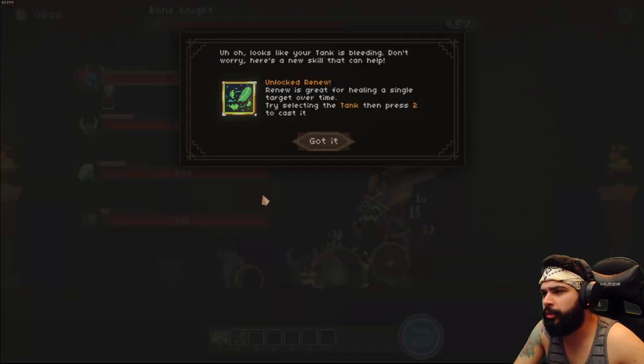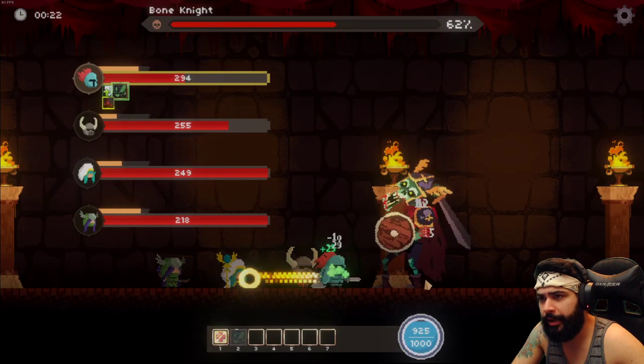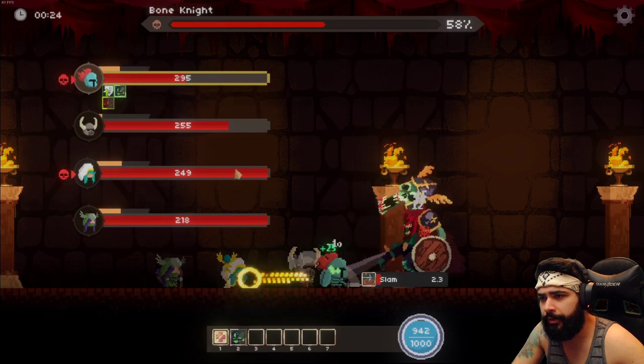Oh, looks like your tank is bleeding. Don't worry, there's a new skill that can help. Unlocked Renew. Renew is great for healing a single target over time. Try selecting the tank, then pressing 2 to cast it. So selecting tank, and then press 2. Now he is regen.